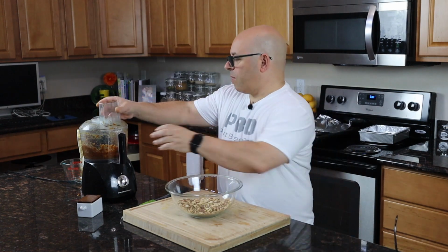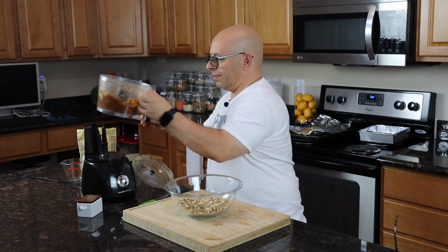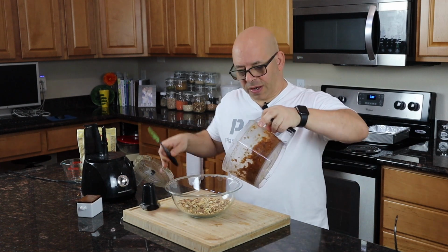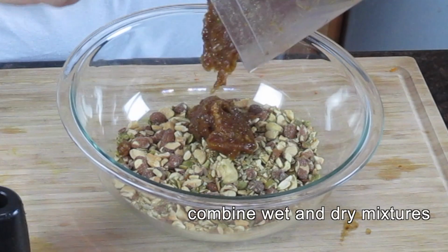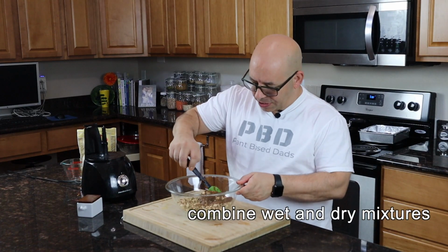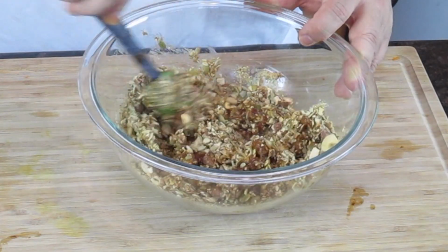All right, guys, at this point, we're ready to just combine the date paste with the roasted nuts. All right, let's get that in there. I'm just going to use my spatula to kind of mix all this up here. All right, you can kind of see that coming together now.